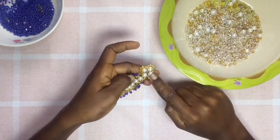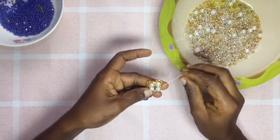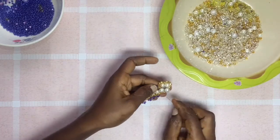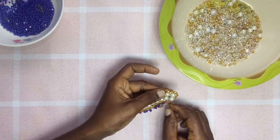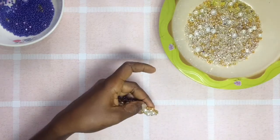Now I'm going to pass my needle through to get back to the gold seed beads I used to cover the pearls, to form the blue design on the gold we used to cover the pearls. That's basically what I'm doing.